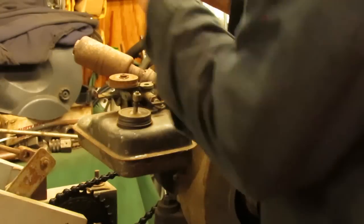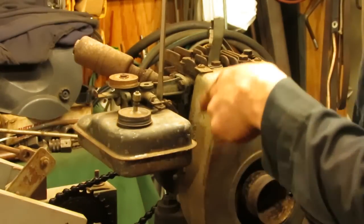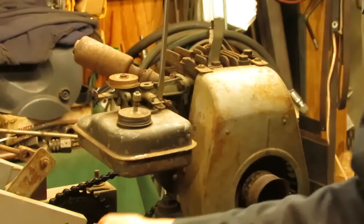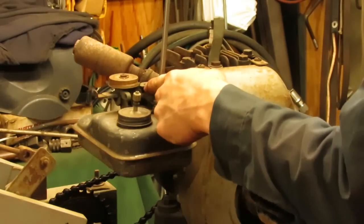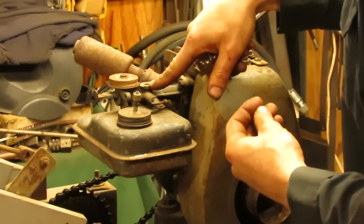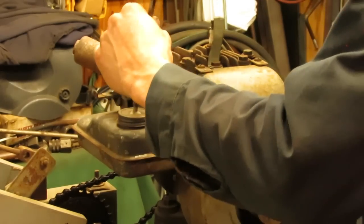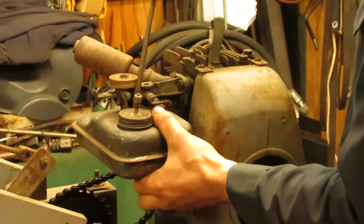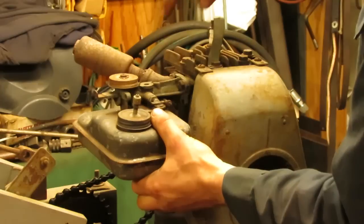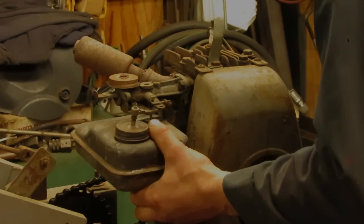So on this engine, there's no governor setup or anything on here. There's some linkages down below here, if you can see my hand, below this shroud, but nothing's been hooked up. And at one point, a throttle cable was hooked directly to the carburetor on the top, which unfortunately the little mount for the throttle cable has since broken off of there. So we're going to have to figure out something for that to get a cable back onto this thing. I do have a parts carburetor that I can pull that out of. If it's not the right size, we'll rig up something that mounts to the top here. That way we can get the cable hooked back up.